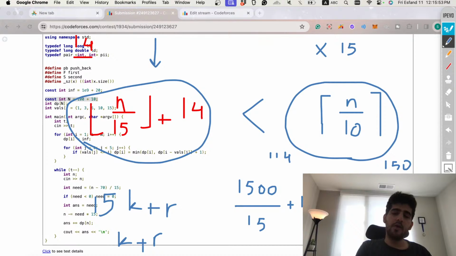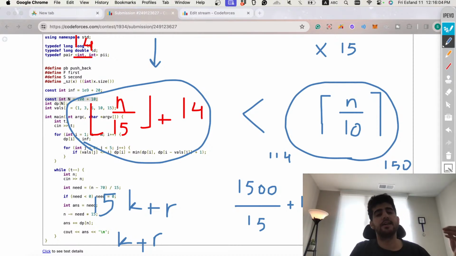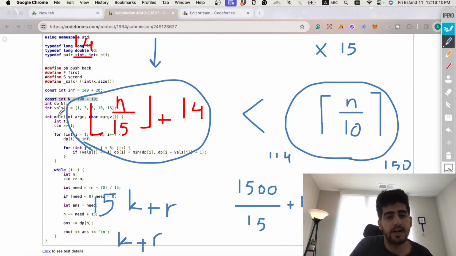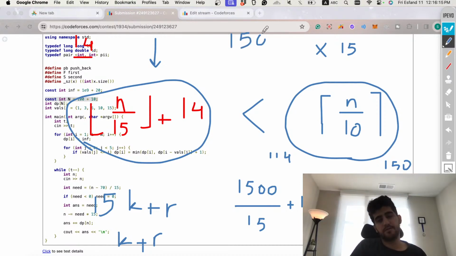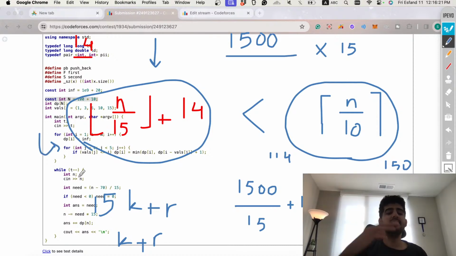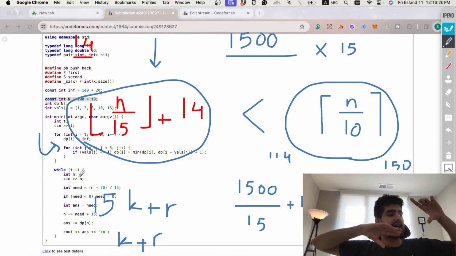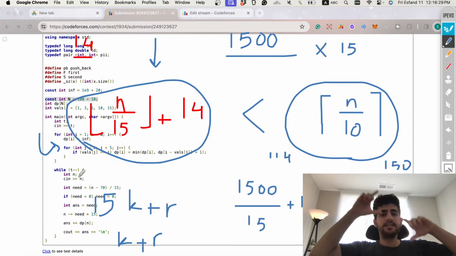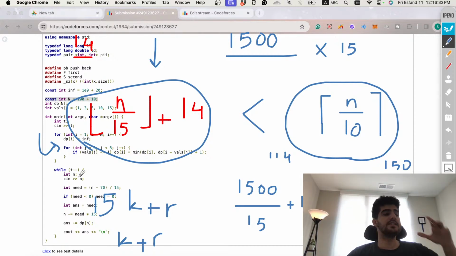So now I showed that for numbers greater than n over 15, n over 1500, it's not optimal to stop taking out 15s. So what I can do is to just start from solving the problem for the first numbers up to 1,500. Use DP, and then when I receive an n, I find out how many 15s I should take out from it so that my number becomes less than this, and solve the rest using DP. I say that I need this much 15s and I will solve the rest using DP.